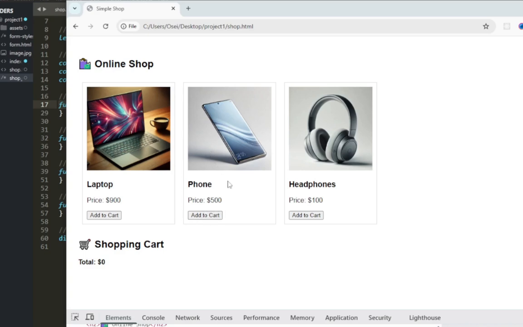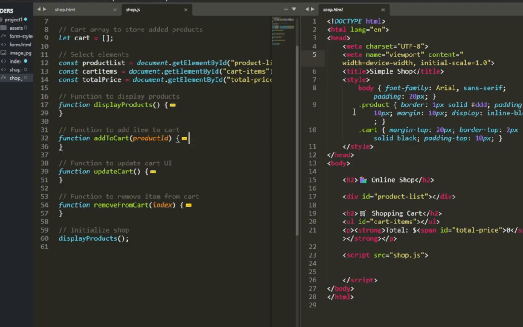If I remove everything, then we go back to $0. Now let's try this again. Headphones, headphones. So three times it has been added, and we have a total of $300. So this is to show that our program is working correctly.